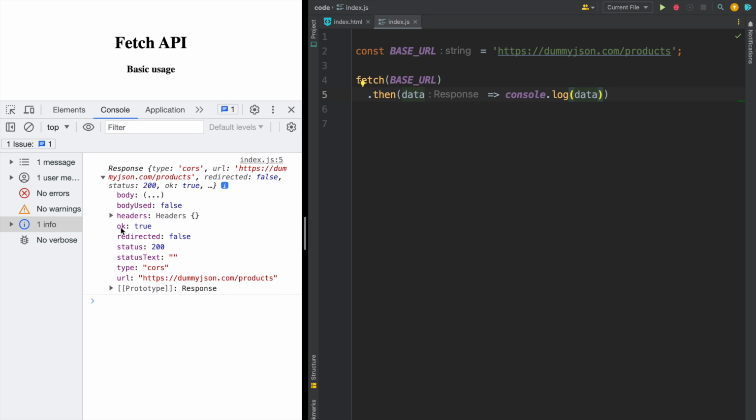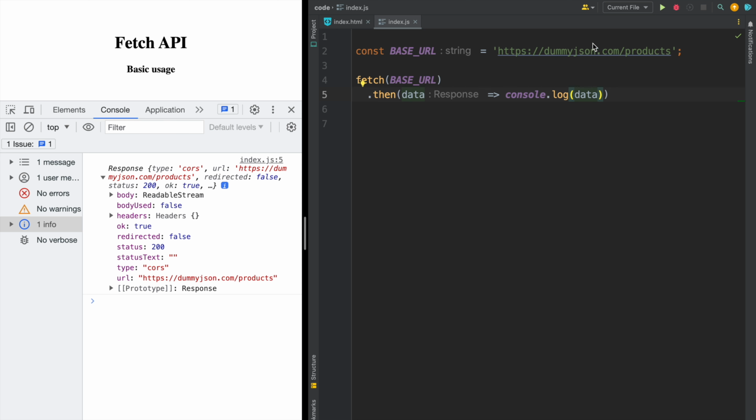Here we have specific fields, like ok: true, so our request succeeded, status 200, that's cool, and URL, headers, so if we provide some headers or the server sends us some headers, they will be here, and body.